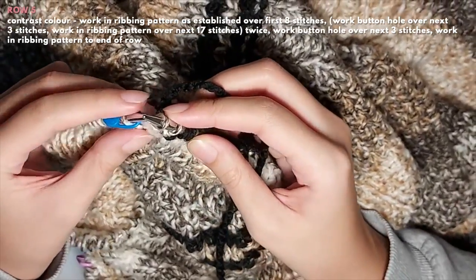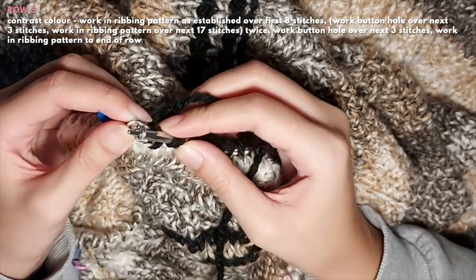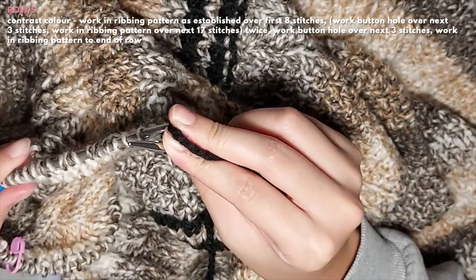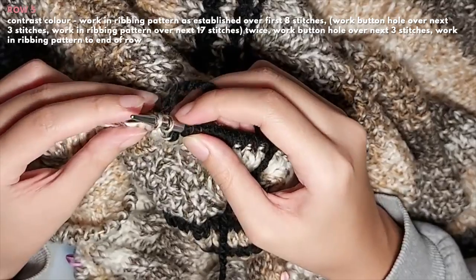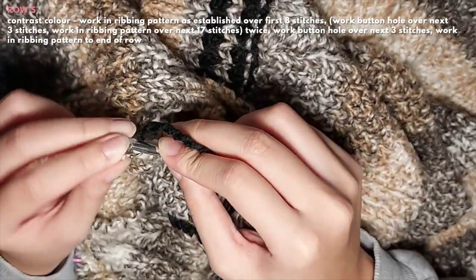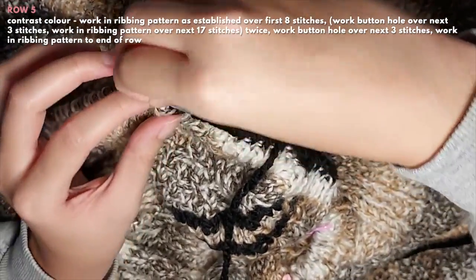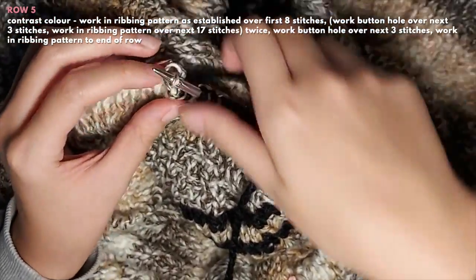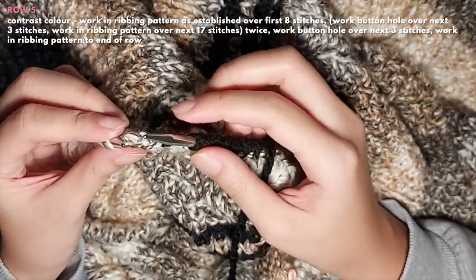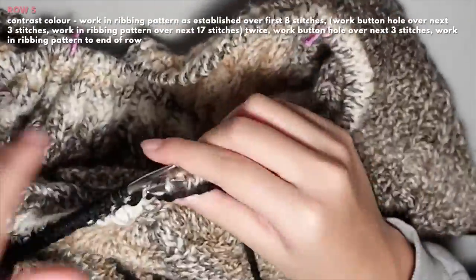Slip the next stitch as if to purl, then pass the first slip stitch over the second slip stitch to bind off. Now we'll do it one more time. Slip the next stitch as if to purl, pass the first slip stitch over the second slip stitch. Now you have bound off 3 stitches. Slip the first stitch on your right needle back onto the left needle. Then we will turn our work so that we are on the wrong side.